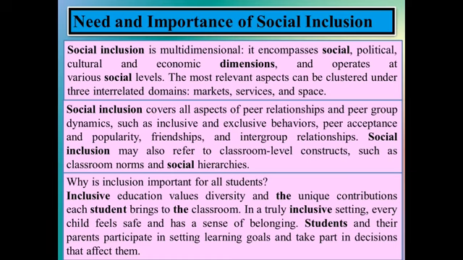Why is social inclusion important for all students? Inclusive education values diversity and the unique contribution each student brings to the classroom. In a truly inclusive setting, every child feels safe and has a sense of belonging. Students and their parents participate in setting learning goals and take part in decisions that affect them.